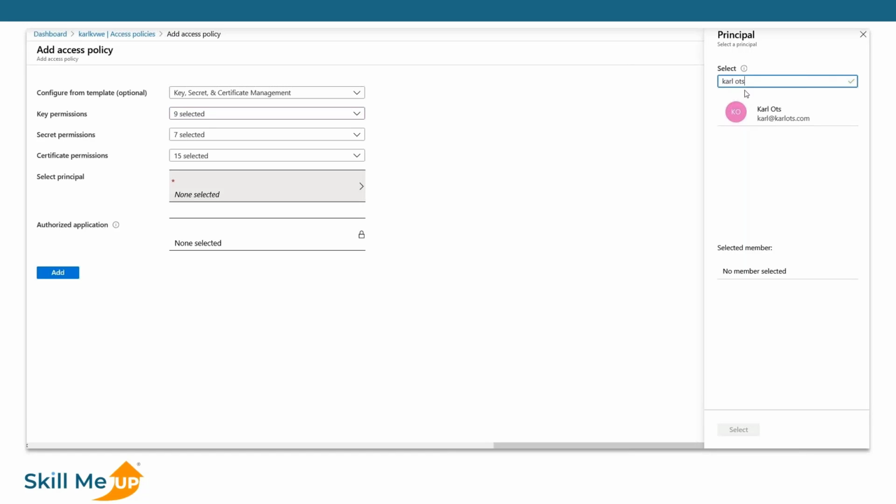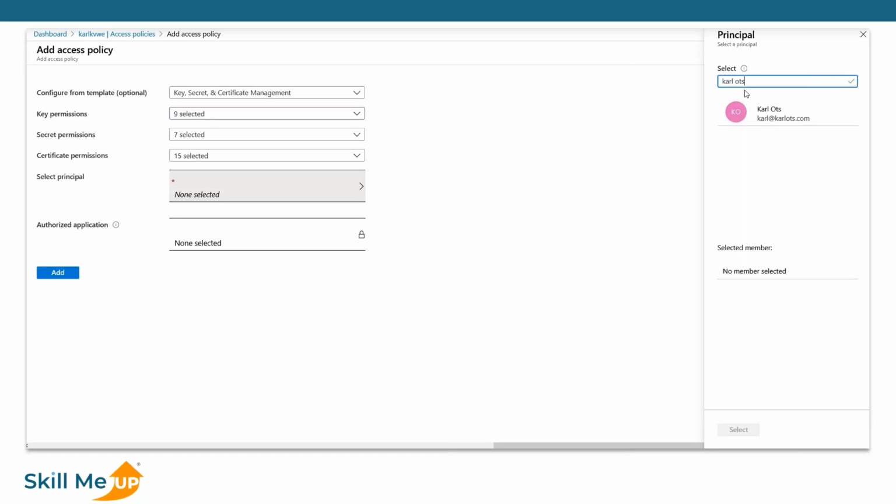I can select from a predefined list of access policies. Now, these are not really roles. This is not role-based access control. But if I open up the configure from template, essentially it's just a pre-populated list of things that I can do related to keys, secrets, or certificates.